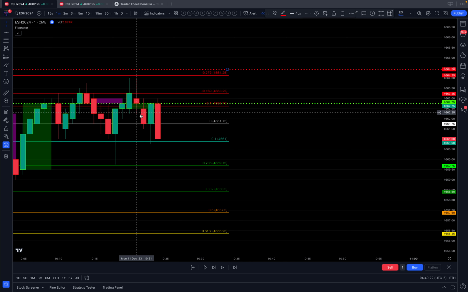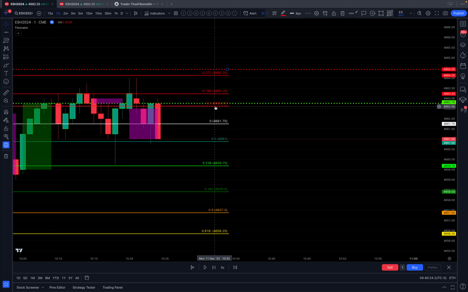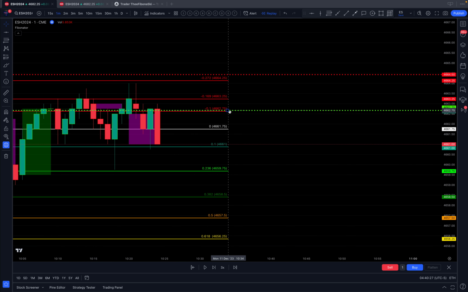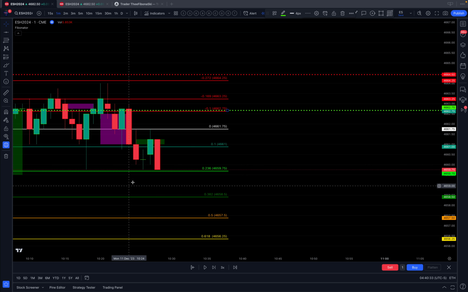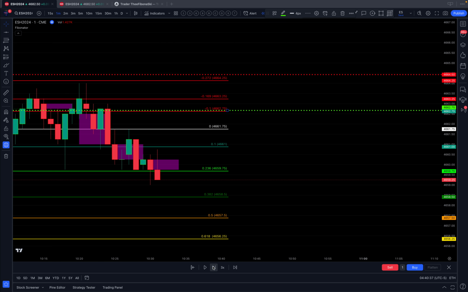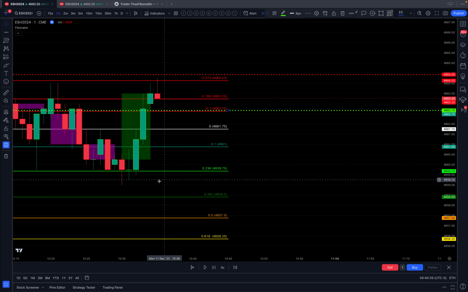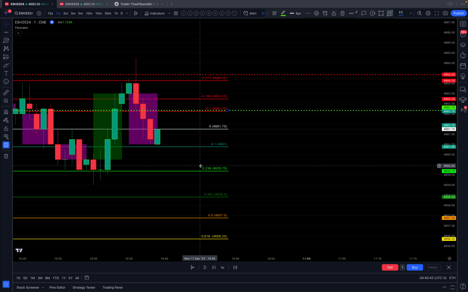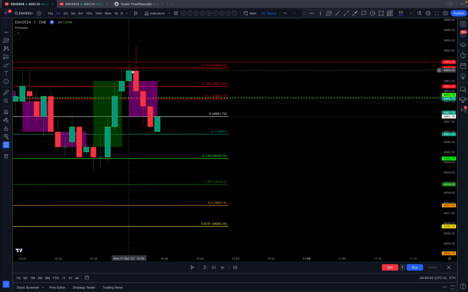Here's another one. Boom, boom. There's your entrance again. Same thing, looking for that 236 hit. Pulls right down to it. Now it pushes back up. Again, breaks back down off of there. Couldn't close above this 272 area.